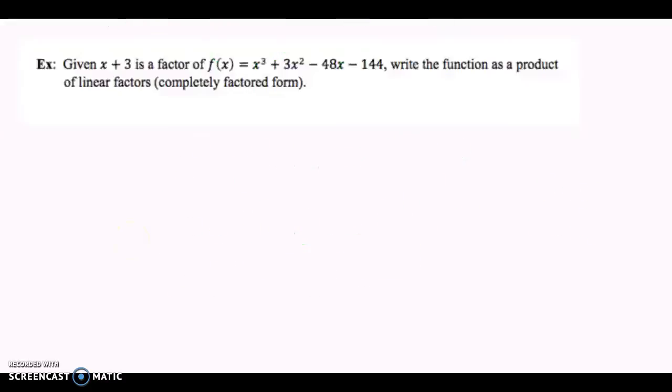Next problem. Given x plus 3 is a factor, write the function as a product of linear factors. Okay, x plus 3 is a factor. Let's use synthetic division. I got a 1, 3, negative 48, negative 144. This is a good time for you to try this problem on your own, and let's see if we get the same answer. Feel free to pause the video now.